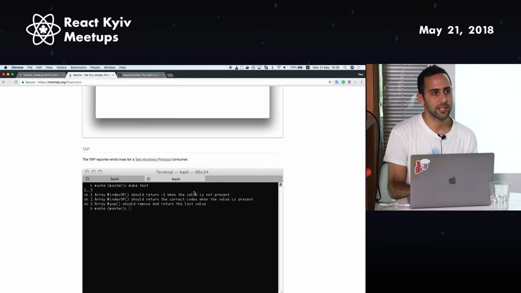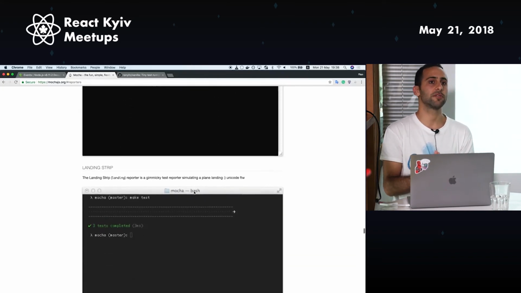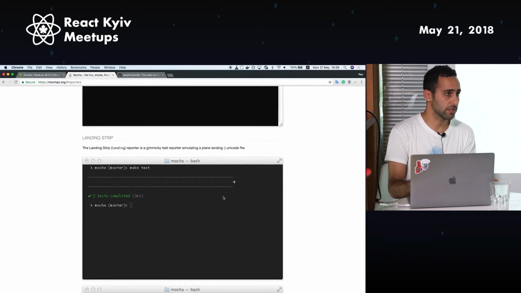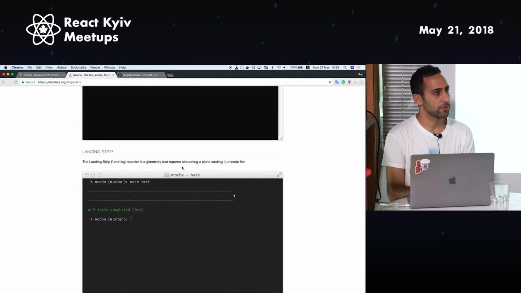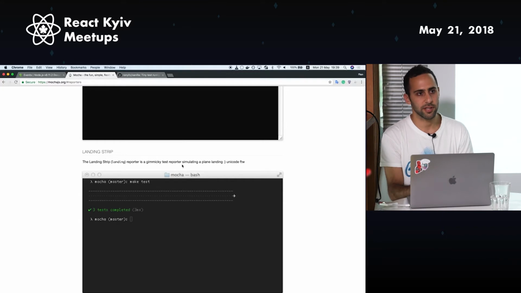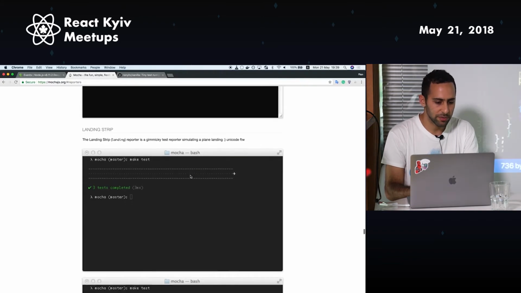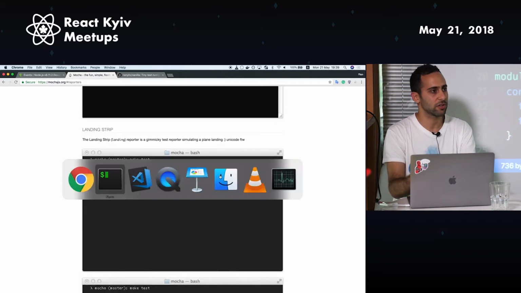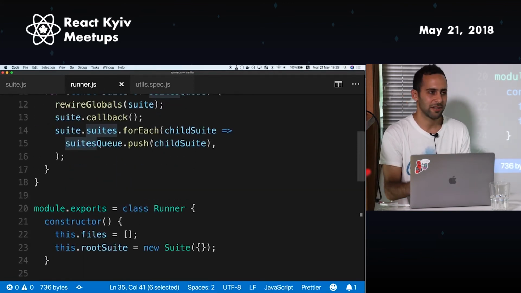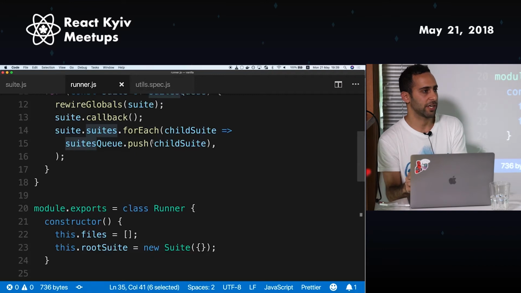For example, if I want to run my tests in the CI, I need a different reporter for the CI. And besides all the nice things it does for us as users, it also helps the ones that write the code, because they can separate the core code from the code that handles printing to the console and stuff like that, which makes the code really clean. Because as you've seen, we wrote really simple code, and we don't want to pollute it with a lot of console logs and preserve states of the depth and the time that the tests are running. And also it gives other developers a way to continue and develop a small part of the application.